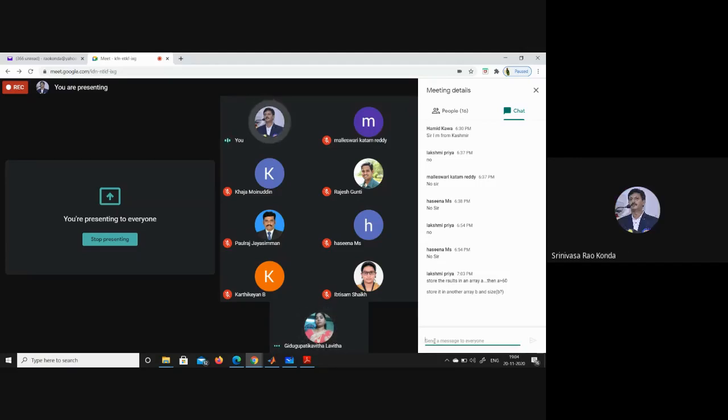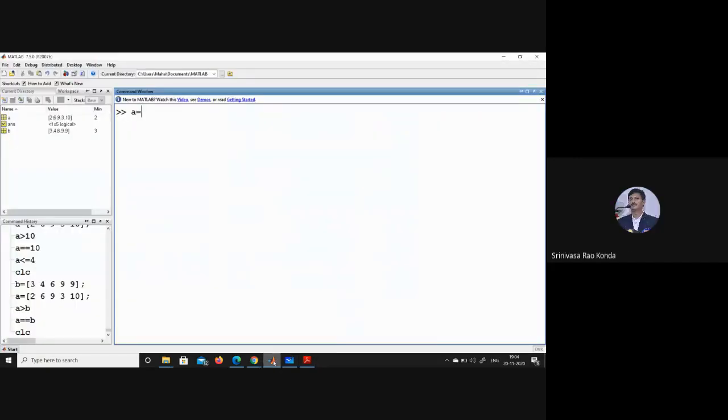No. I asked how many students secured more than 60 marks in the IIT JEE examination. My array is A. This is 1 lakh student marks. The size of A is 1 lakh students. Those marks may be like this: 23, 67, 19, 100, 99, 150 marks, whatever it may be.